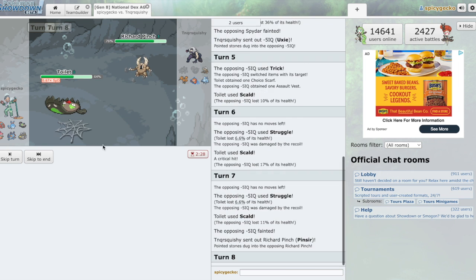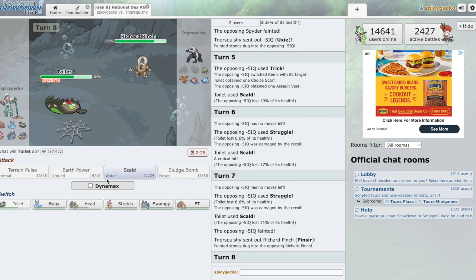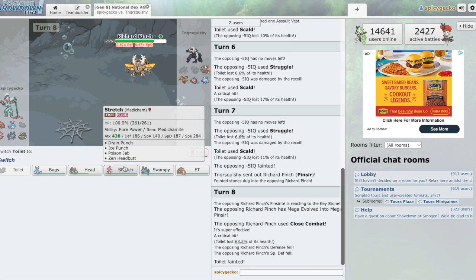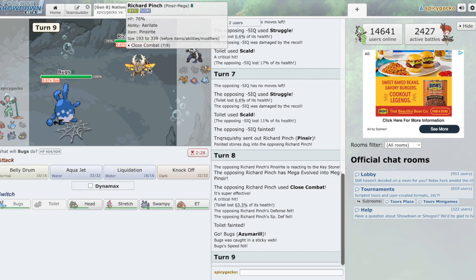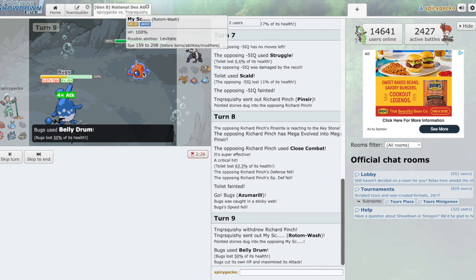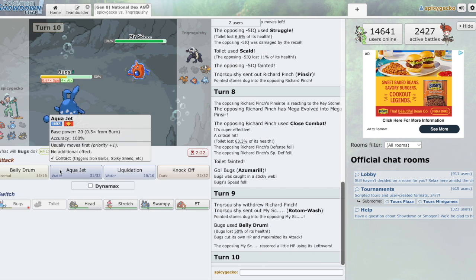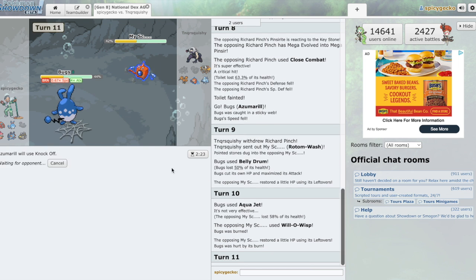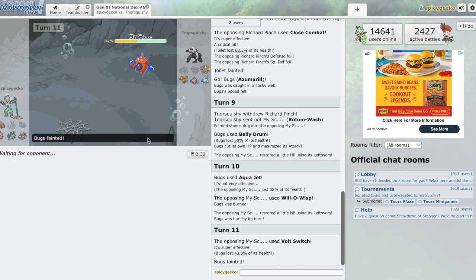And I don't know how they messed up with their Uxie. I feel like that was not supposed to happen. And I'm not super sure how to deal with this Mega Pinsir. I decided to go for Belly Drum and hope they swap. But yeah, in comes Rotom. I go for Aqua Jet because I was worried they're gonna Thunderbolt me. But no, they go for Volt Switch immediately.